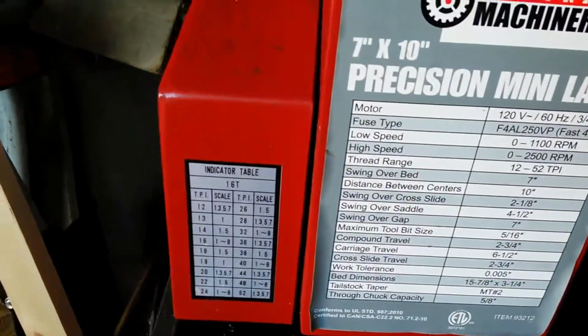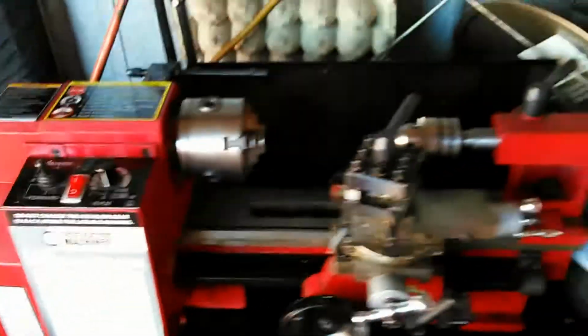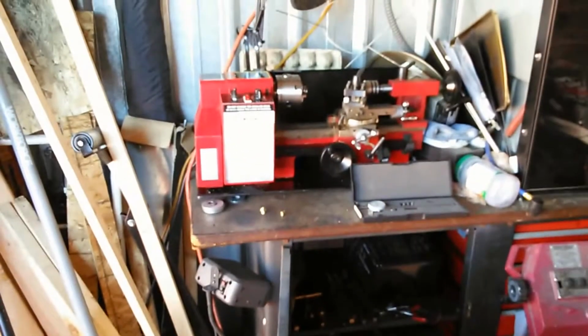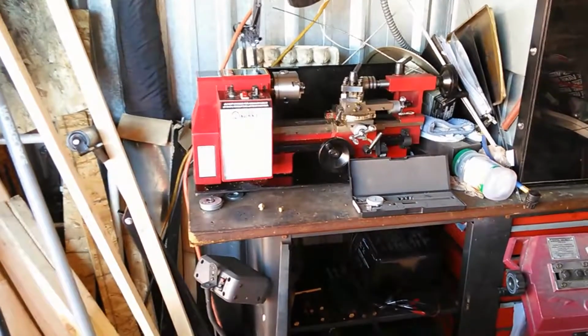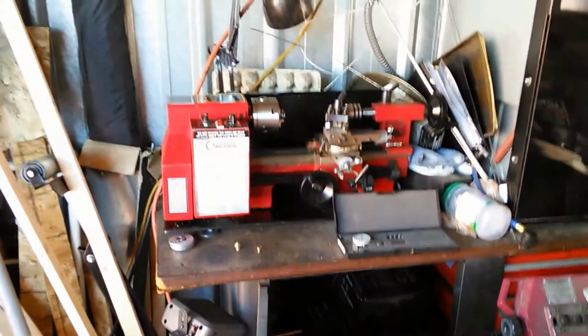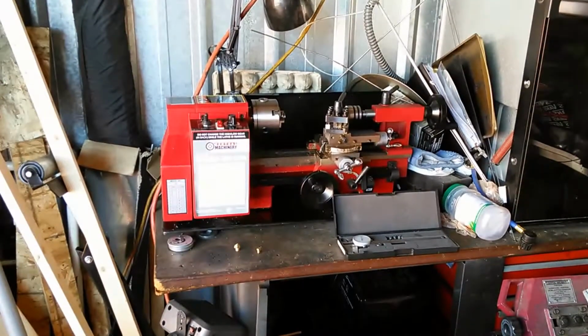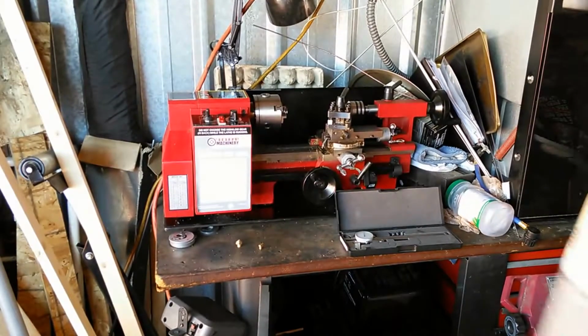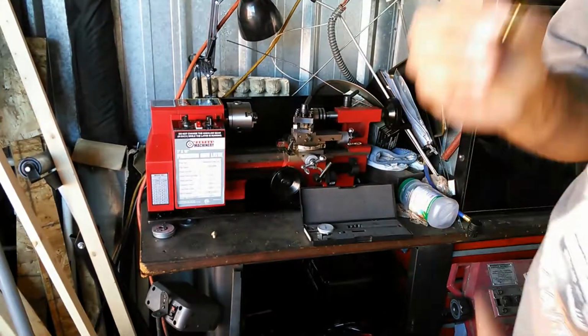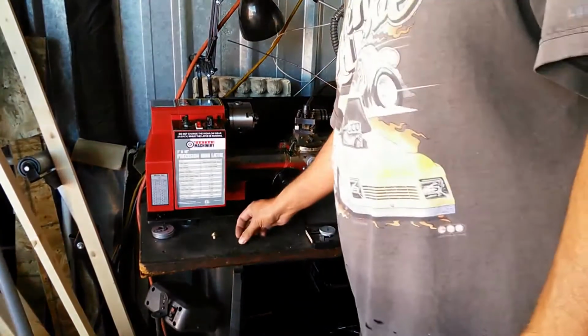It's a little indicator table. The one thing you have to remember when using a lathe is that the speed is critical to cutting the material. If you have a basic machinist handbook or resources on the internet, they'll tell you that the speed you cut at depends on the material. You also have to know how big the diameter is, and that determines the cutting speed. So that's one of the things about the lathe.